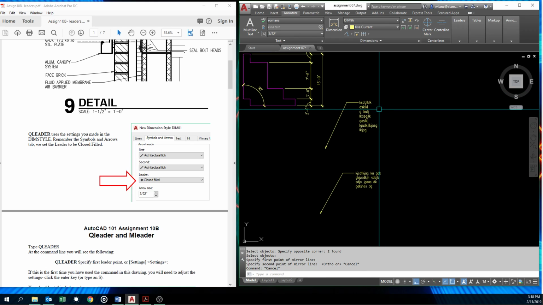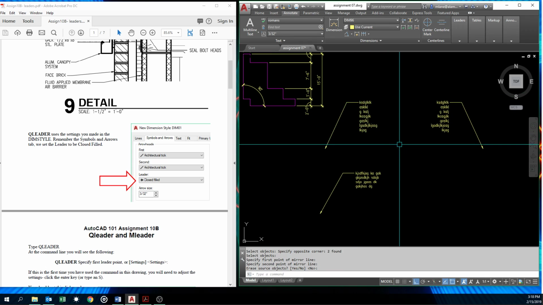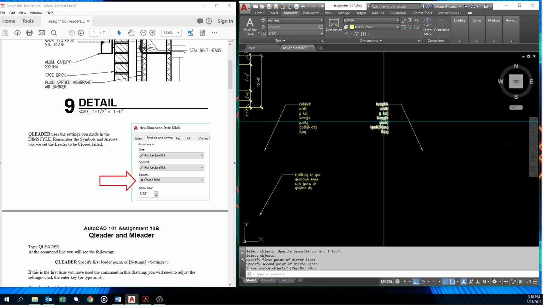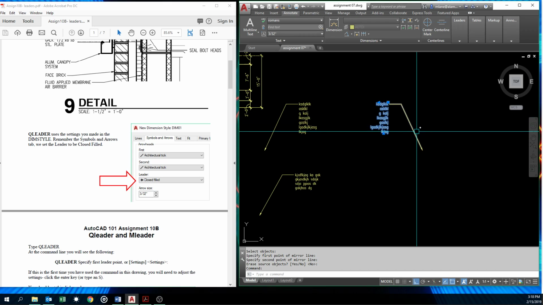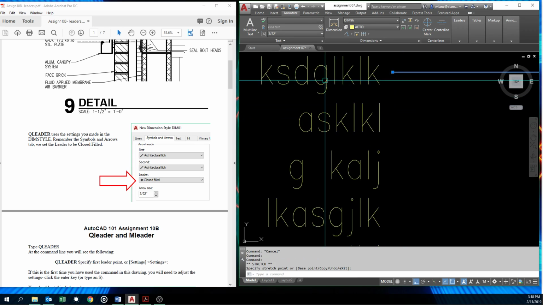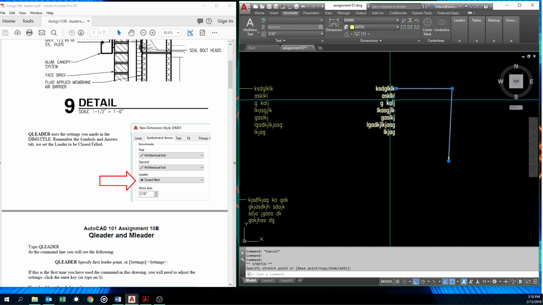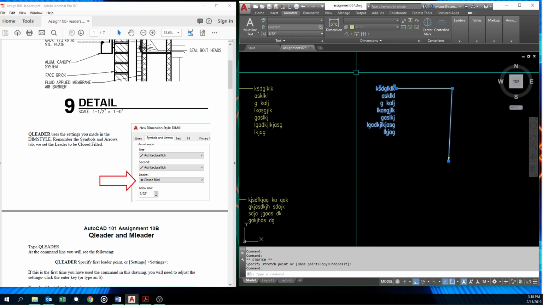Oops. Mirror. Pick this vertical line. First of all, it's changed my alignment of the text, which isn't hard. I can fix that. But if I do anything else half the time, I'll get this funny underline under here, and let's see if I can get it to do it. Where do we get it?